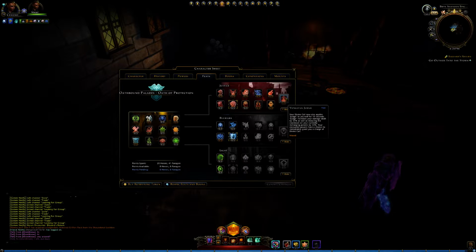So this is one of the big reasons why, as a paladin, as a protection paladin, especially if you're in a group, you want to be using Vengeful Judge as often as possible. There is no stated cooldown. I haven't found one yet. There might be one baked in, but I haven't noticed it. The only thing limiting you from spamming this is the fact that it requires Divine Call energy charges.